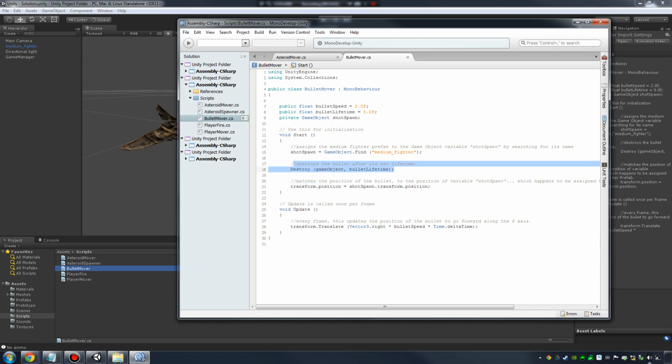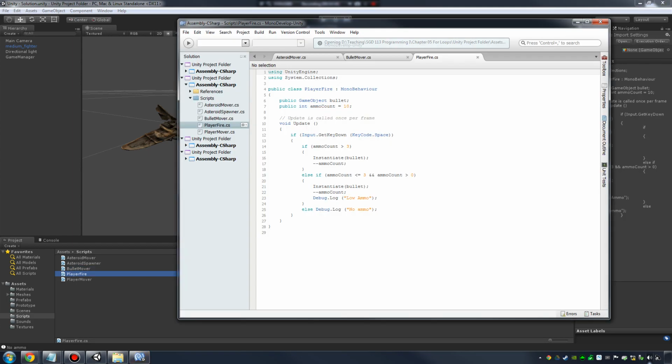Here's our destroy that destroys our bullet after its lifetime. And here's the line of code that matches the transform of the bullet to the transform of our shot spawn, which we set equal to our medium fighter in this line of code right here. Our update just moves our bullet to the right using a transform.Translate function that we've used before in previous lessons. So nothing new with our bullet mover.